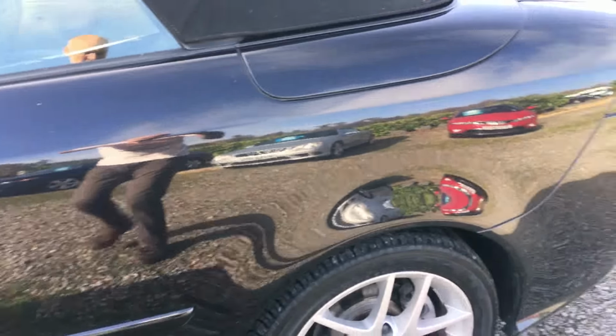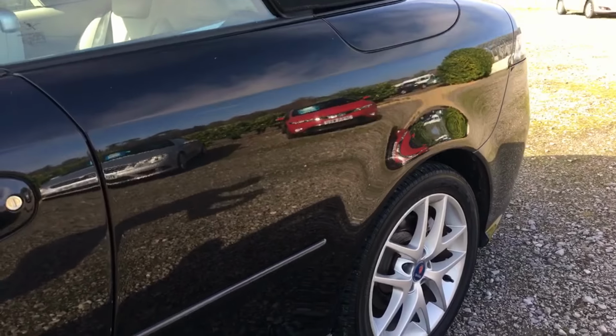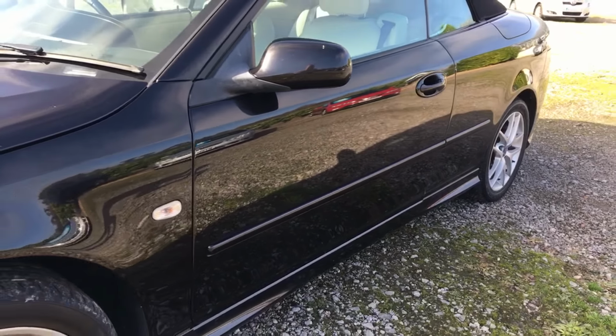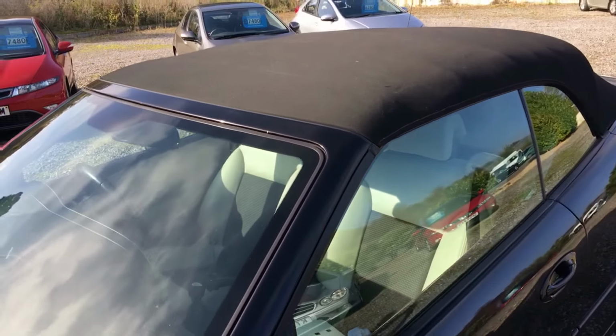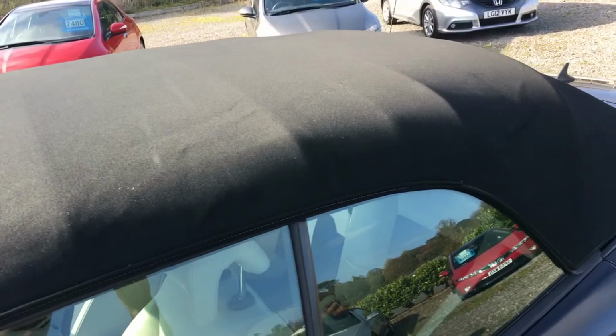We'll just go around this way so the sun's behind again. Just do that wing. I'll come back to the roof in a second. But it's really, really clean and crisp. And roof on this side. Oh, absolutely beautiful.